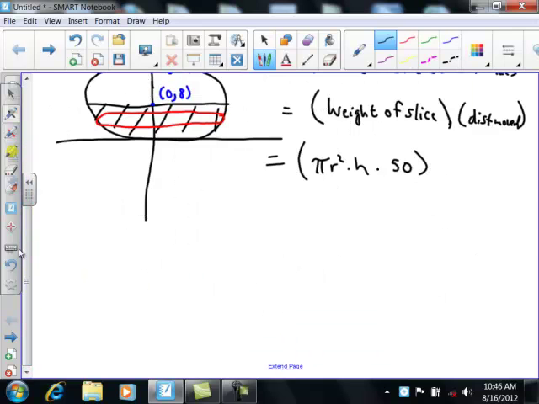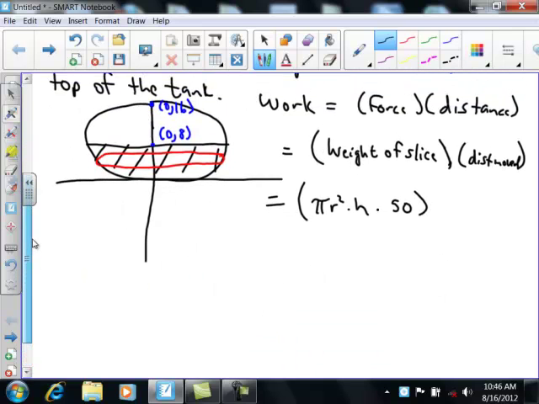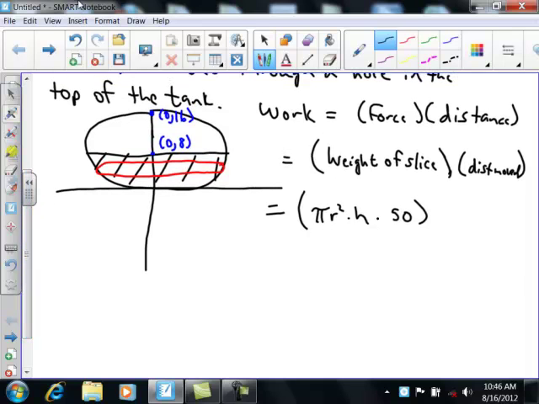Alright, now a couple of things in this case. I have a sphere. Usually, when I set these up, I put the ground level as the x-axis. You can set them up however you want, but to stay consistent, I usually set them all up with the ground level being the x-axis. You don't have to do it that way. There are many different ways you can set these up, but that's just the way I'm going to do them in general. Alright, so we're working on a slice of the disc.